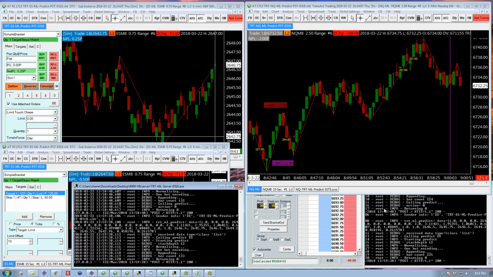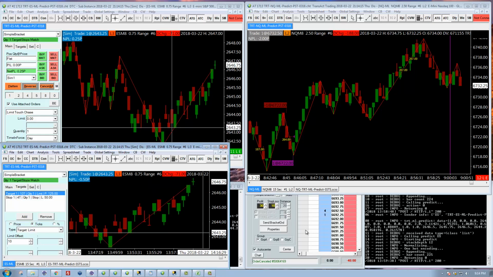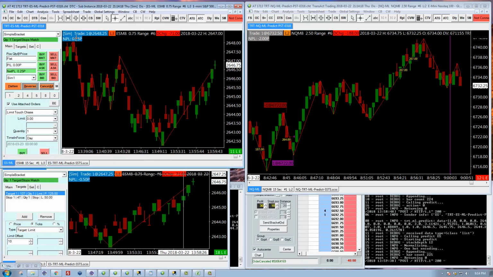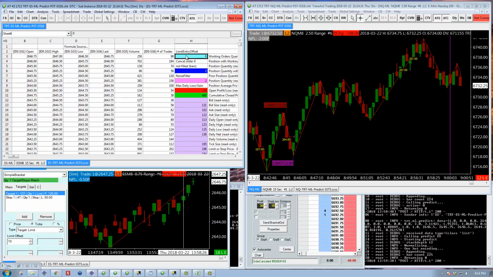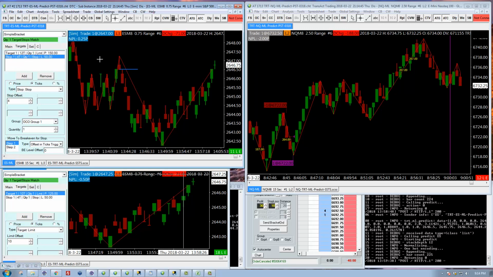One is running two machine learning servers at once, and you have to do that if you're going to use the same symbol twice, all right? And so that worked perfectly. The top chart here was scratch at 0.25. That's a quarter point, one tick. Let's make sure I got this right. Okay, so the limit entry offset is 0. So it's going to place the order at the close of the bar, as opposed to 1 bar back. So if this was a short right here, it would place it right there. All right, and then a 12 tick target.